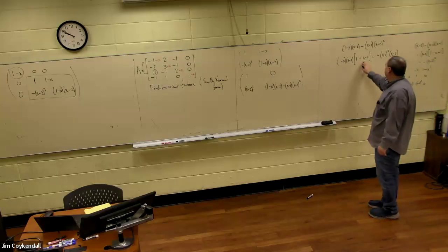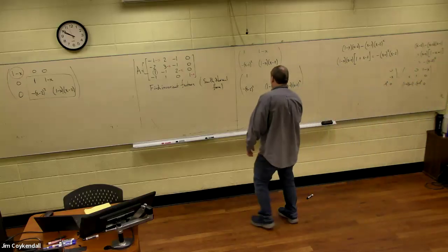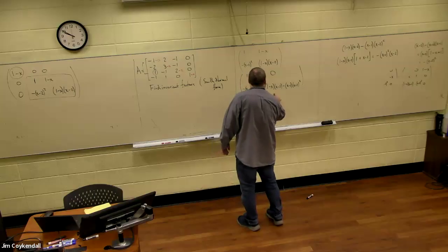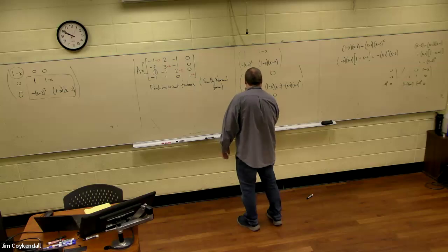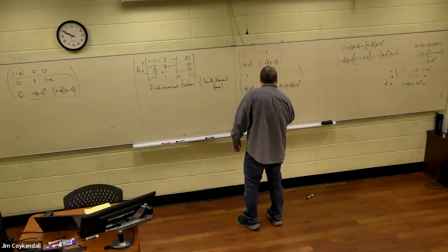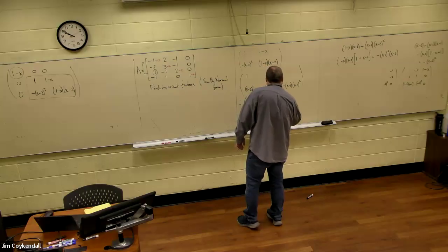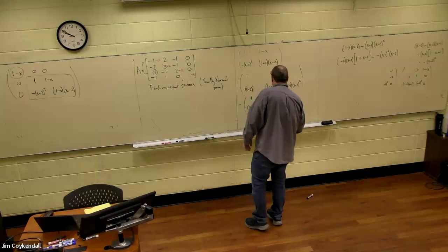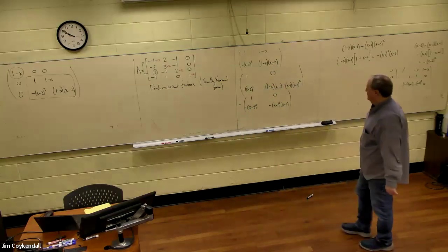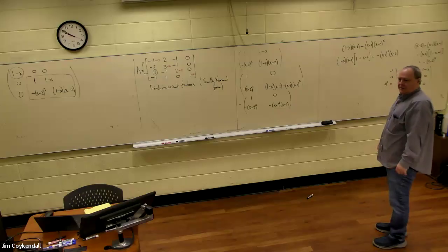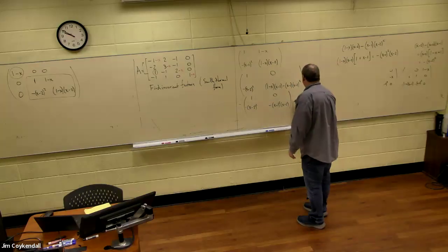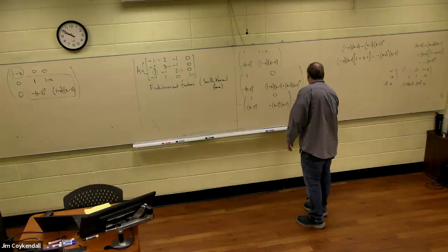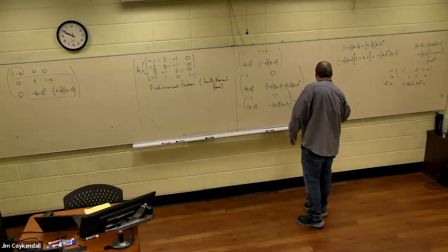Because that sucker's an x minus 1. So this is 1, 0, and this is minus x minus 1 squared, x minus 2. Everybody agree? And now I just use this row to take this out. 1, 0, 0, minus x minus 1 squared, x minus 2.